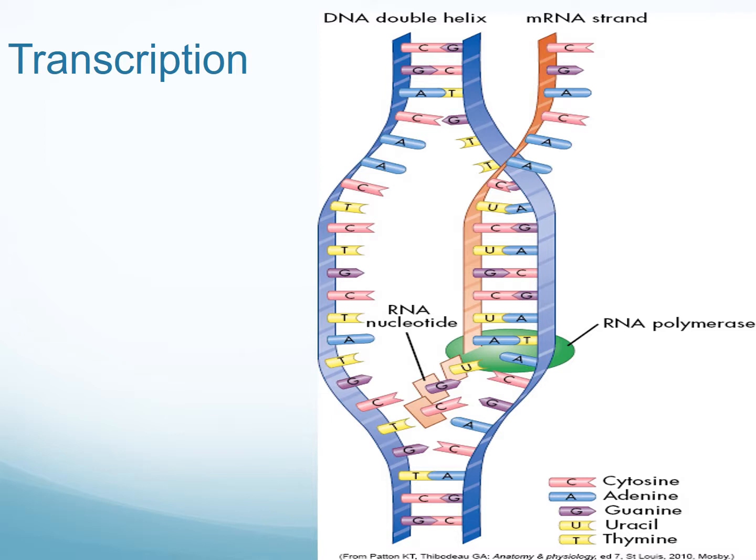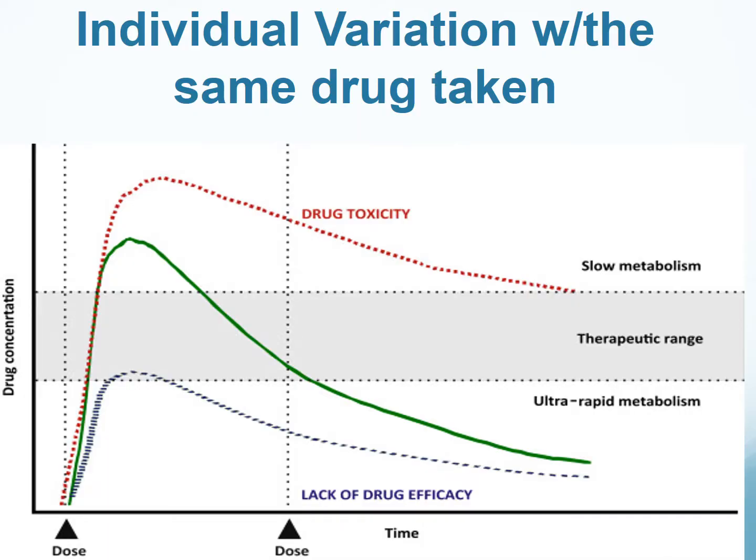So sometimes we get variations in these base pairings, and that's what leads to differences. It's going to get really exciting now because we're going to talk about those individual variations with the same drug. So you line up 20 people and you're giving each of them a dose of, let's just say, citalopram, Celexa. You are running a mental health clinic, and many of your patients that you're seeing today are depressed. What we're going to look at here is how they're going to respond.